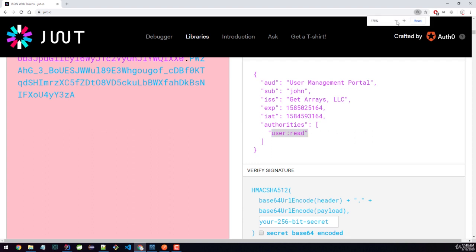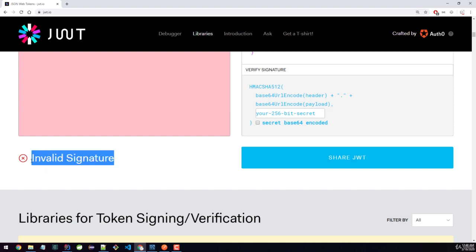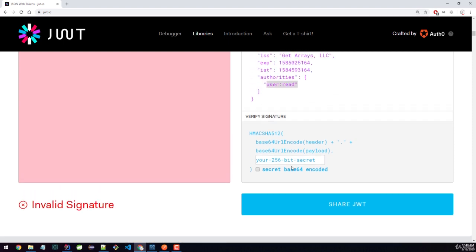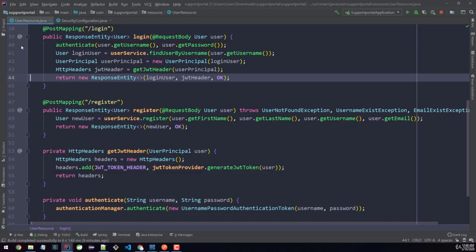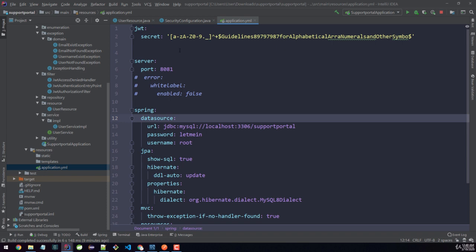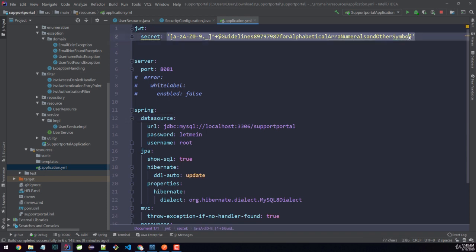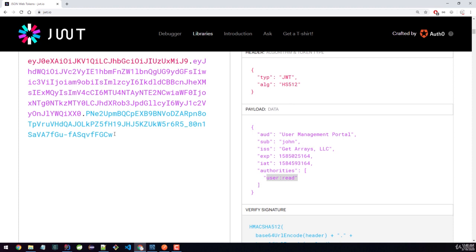So I'm gonna make this a little bit smaller. If you go back down, you can see that it says the signature is not verified, right? If we put in the secret that we created here, this is gonna verify the signature. So if we go back into the app, and let's minimize this because we don't need this anymore. I'm gonna remove the breakpoint, and let's go into the properties file, and let's copy this whole string, and then I'm gonna paste it in here as our secret. Once I do that, you'll see now it says signature verified. Okay, so this is a legitimate JSON Web Token, like legit.